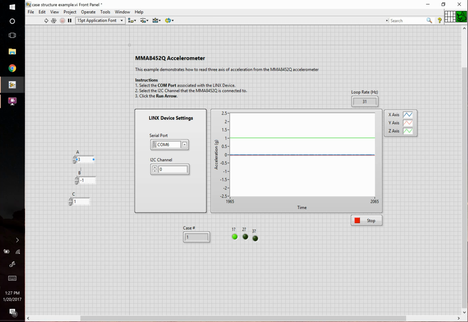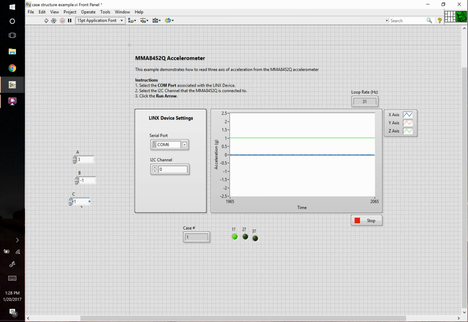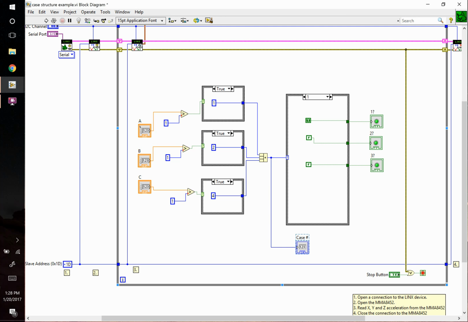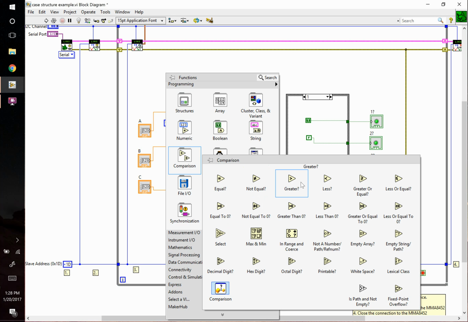These other things, you're putting a value in and they're sending them somewhere. So for my values of A, B, and C, I want these to be controls and I want to be able to move them. If I click up or click down, I want to be able to do that, okay? Now, we want to ask the question, are any of these greater than 1? So for value A, we're going to send it over here to this greater than comparison. To find that, you could go to your comparison block and grab it.